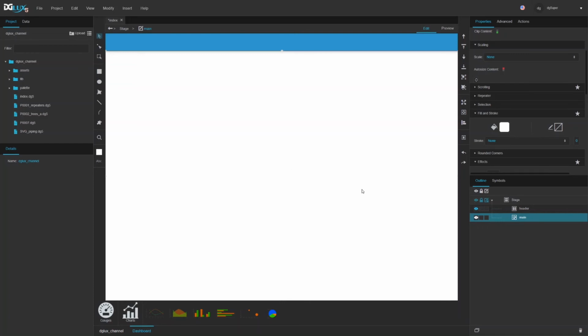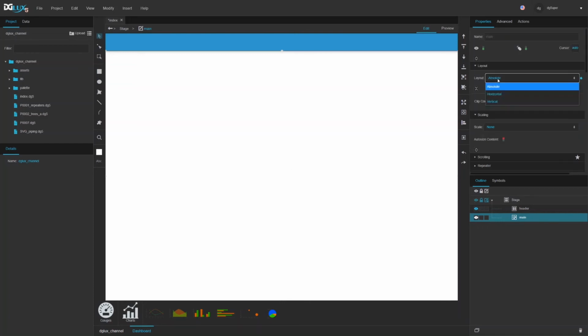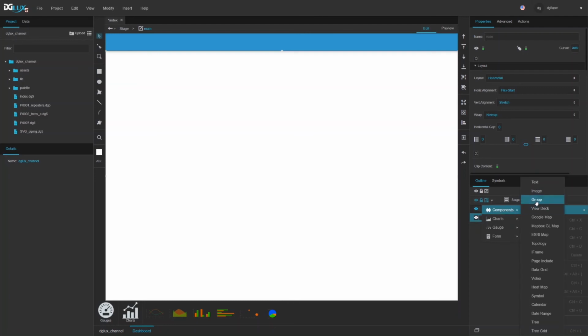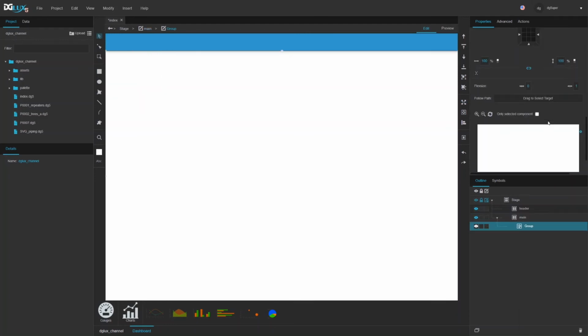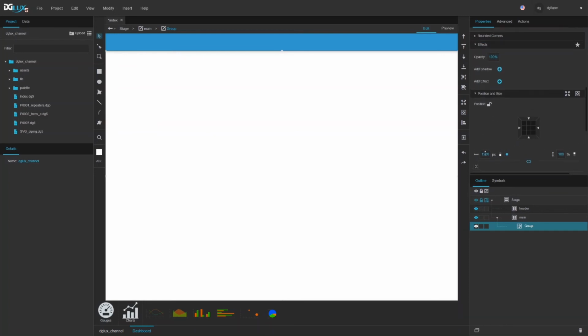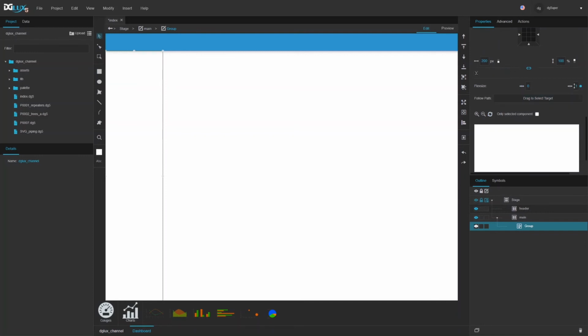So next, now I have my main, which is the lower section here. I'm going to split it into two sections horizontally. So it's going to be horizontal, and my left part will be navigation, and my right part will be the actual content. So I'm going to go ahead and add a group. Again, blow it up, but then set the sizing to fixed size and turn off flex shrink. That's going to be my navigation.